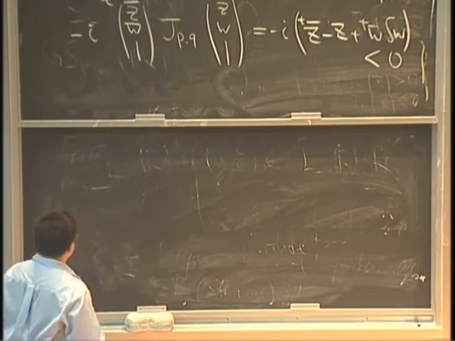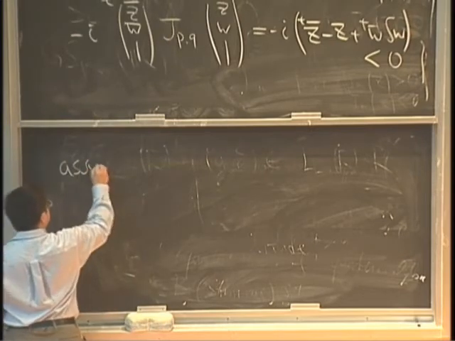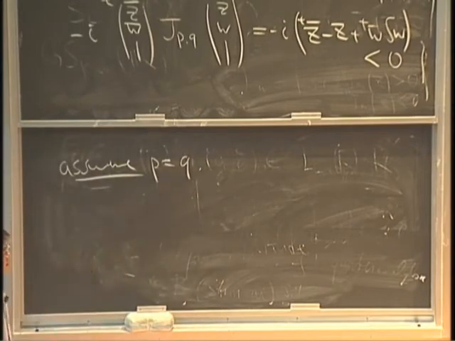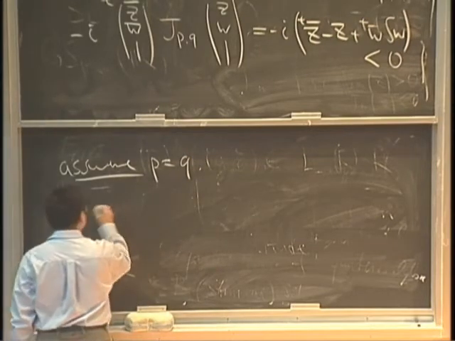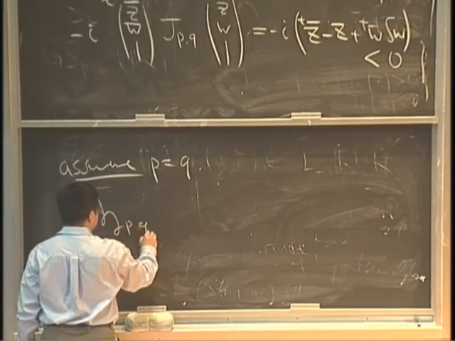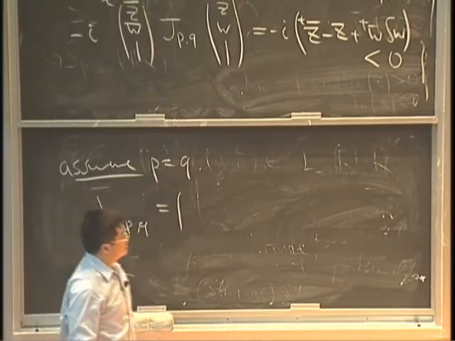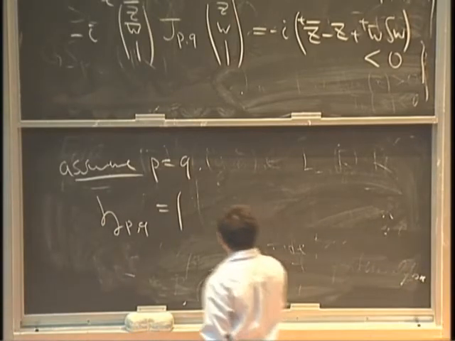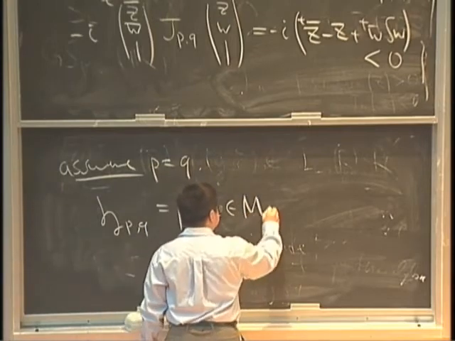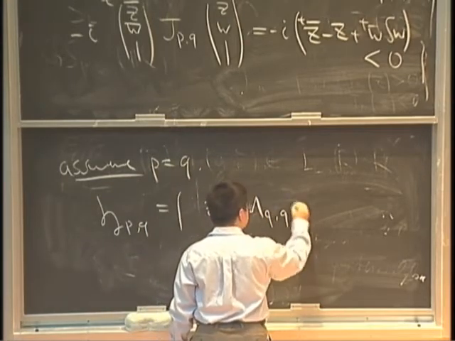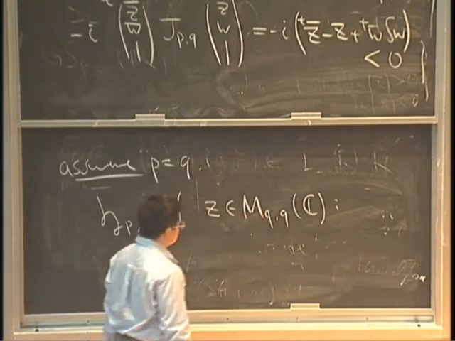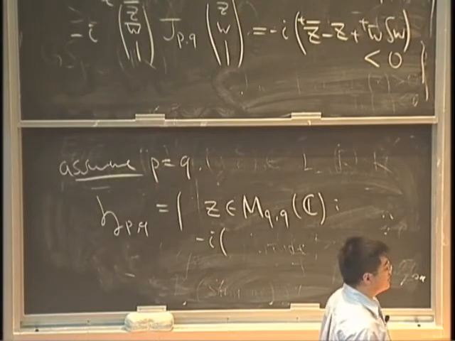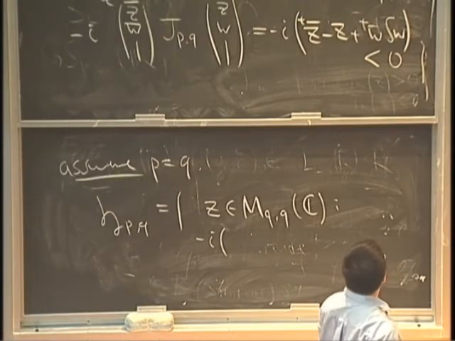So let me just take a special case, P equal to Q, and see how things become. In this case, the domain is actually not so hard to describe. We don't have the W in this case because P equal to Q, so it's essentially just one matrix. And the condition is also not too hard to describe. Here I wrote the condition over there. It's over here, yes.